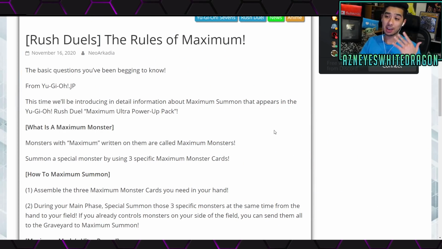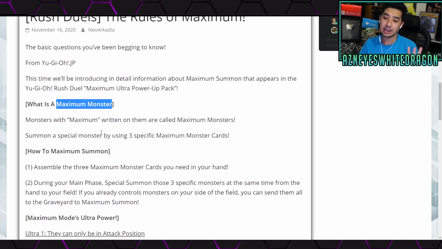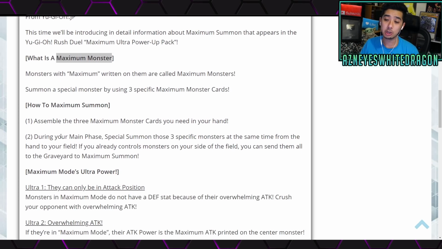So anyways, these are the new rules of the maximum summon. So what is a maximum monster? It's a monster that has "maximum" written on it specifically. To special summon a monster by using 3 specific maximum monster cards, you have to actually pull it off. So it will be more difficult to do, but you'll be getting a nice little benefit. You assemble the 3 maximum monster cards you need in your hand. So you have to have 3 of those cards.